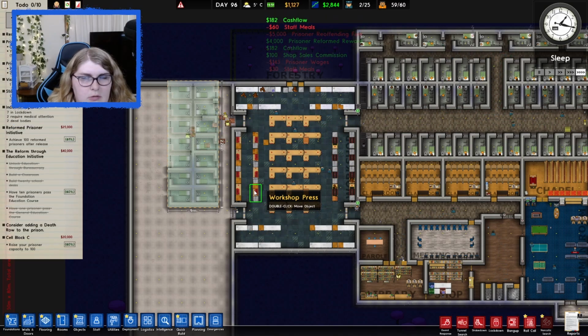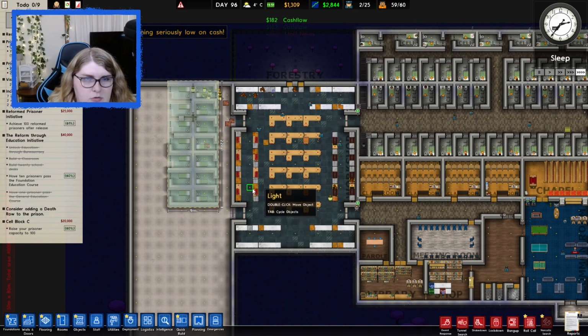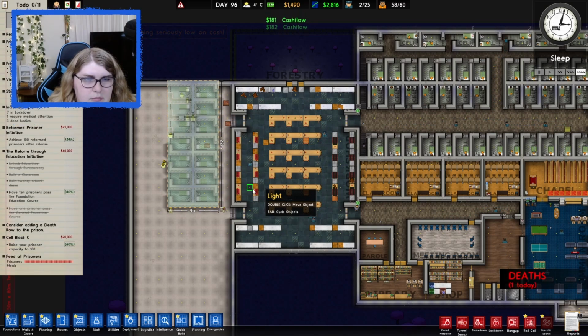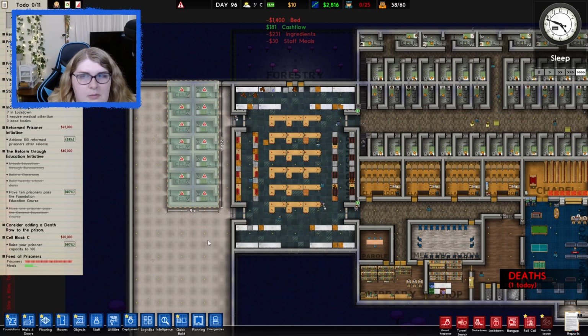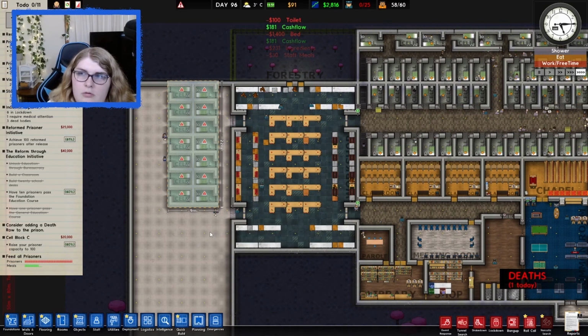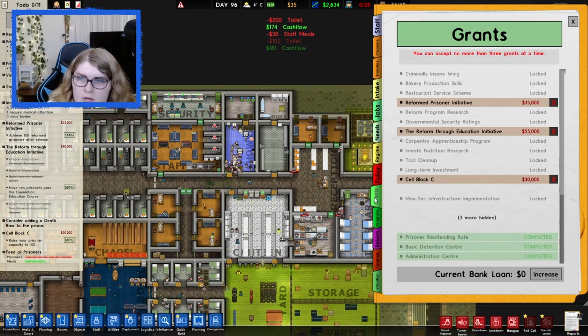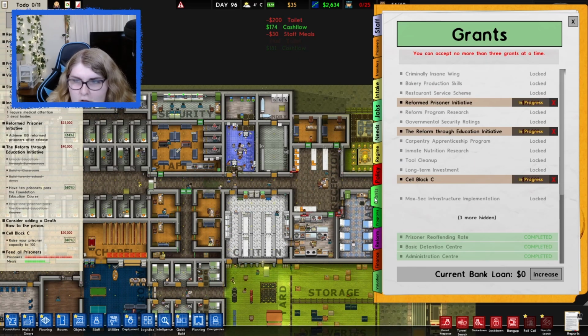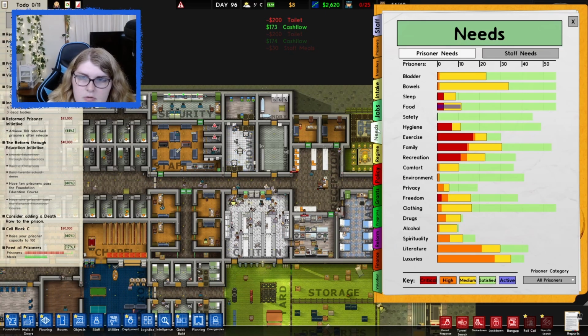Prisoners keep reoffending. I'm like, it's not my fault. I have every single program running that can even help a prisoner, but you have to understand that even if I'm helping a prisoner out, prisoners are so far gone. Right, I mean, come on. I can try to help them. I can put them in every program ever. I can get them off drugs, I can get them off this, I can get them off that. If they don't want to, they're not gonna. Not much I can do either, really.